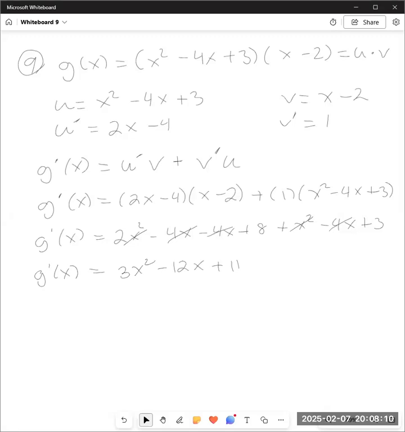So whereas the product rule is what happens when I multiply two functions of x, the quotient rule is going to be what happens when I divide two functions of x. And I'll still call those u and v, and we'll make a similar table as to how I made this one, but the rule is going to be a little bit different.